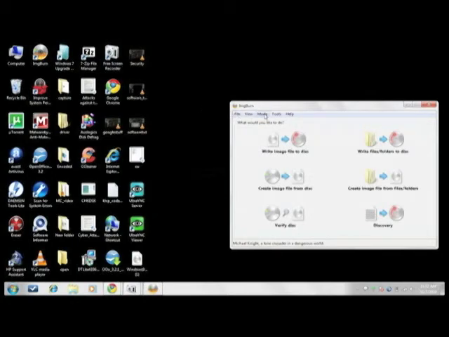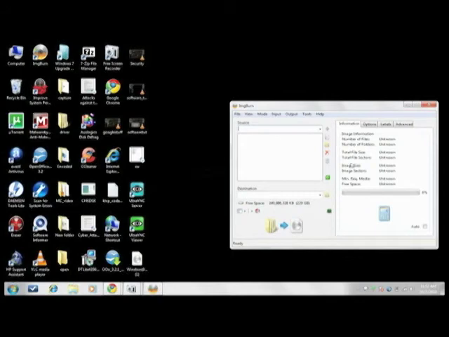Now we're going to click on Mode in order to make a bootable CD, and we're going to choose Build. And once you click that, it's going to bring up this window here. Now, I like to create bootable CDs in order to help troubleshoot computers. So what I do is I'll put diagnostic tools on it. So let's go ahead and find some content.